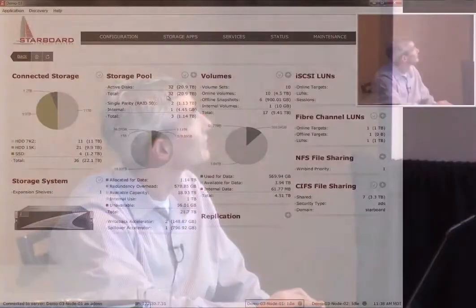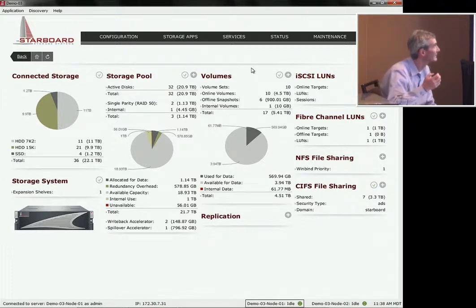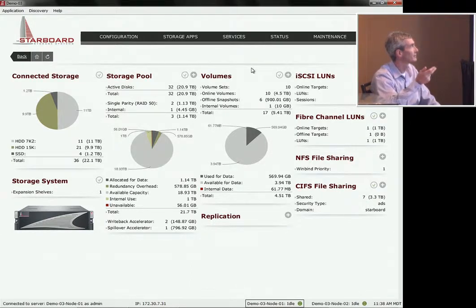So in this case, we have a pool made up of 32 spinning disks, and there's really nothing to manage from that standpoint. Now the other concept we have is a volume. The granular item that you manage is a volume. You have volumes for iSCSI, and volumes shared for Fibre Channel, NFS, and CIFS with file systems on them.